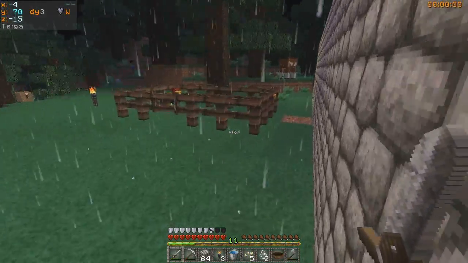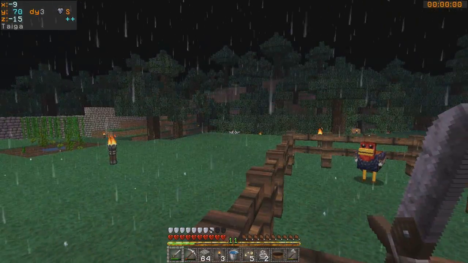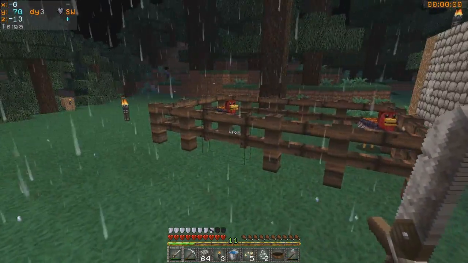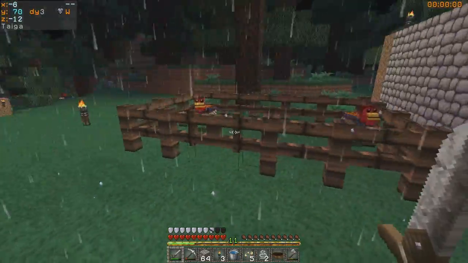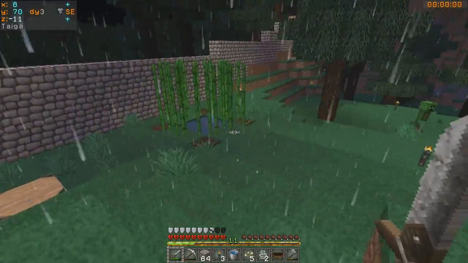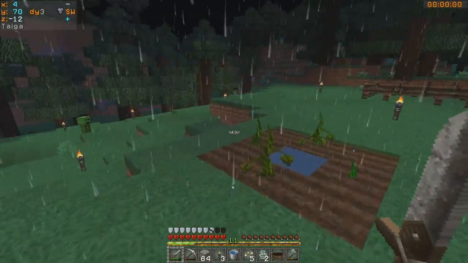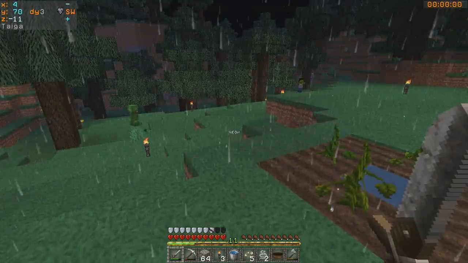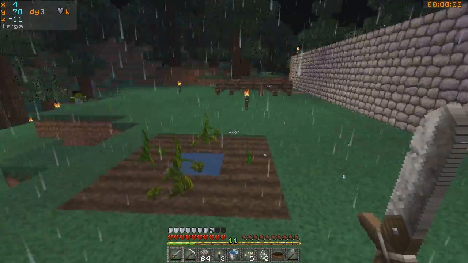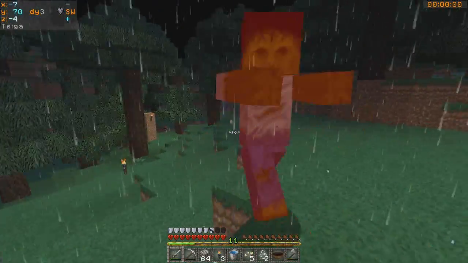What are you... How did you get out? What? How did the cow get out? And now I don't have any more wheat. And there's a creeper in here. Oh, and I forgot to replant. Oh my gosh. This is already a disaster. Already a disaster.